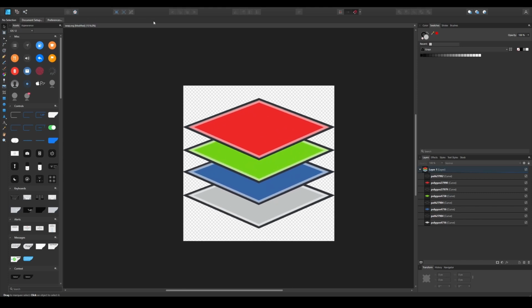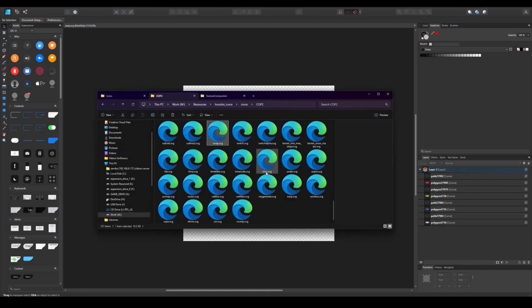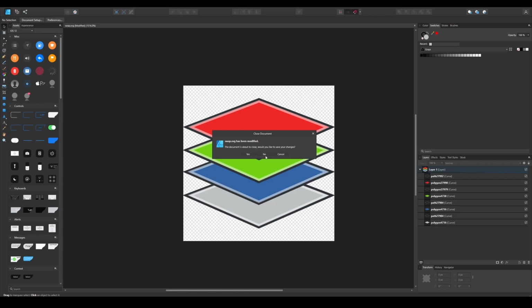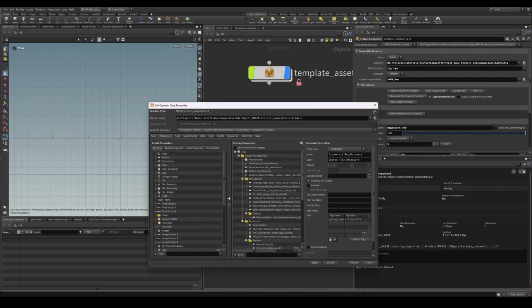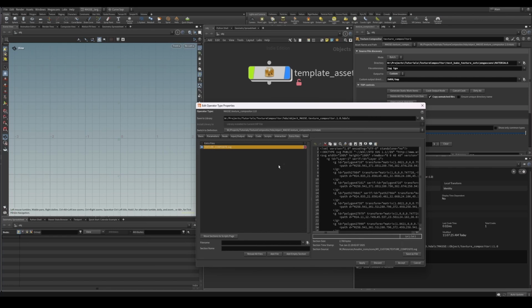Then we can export it as an SVG file, and we have created our custom icon. I'm not going to save it because I have already created this icon. Make sure that you save it as an SVG file, and do not rasterize it to any different file format. Once you have saved it, inside the digital asset, you can go to the extra files and press on the selection. You can save this file on the HDA. And once you have saved it, you can reference it inside your help and wherever you want.